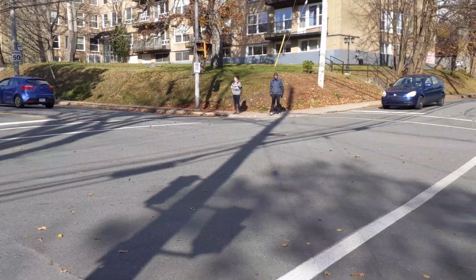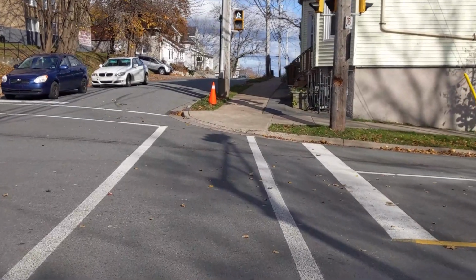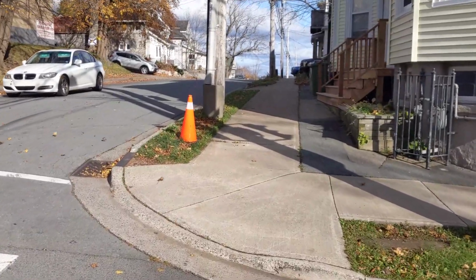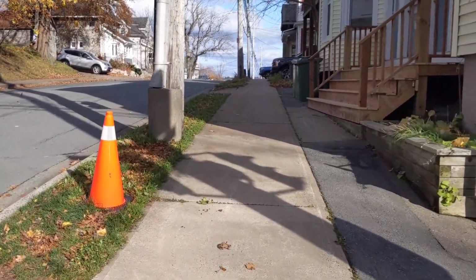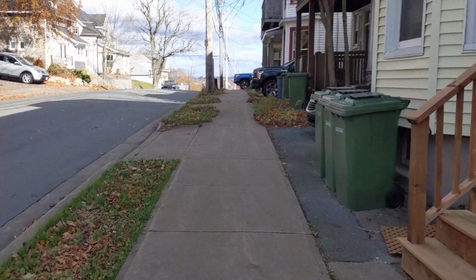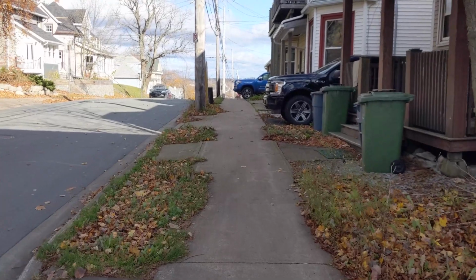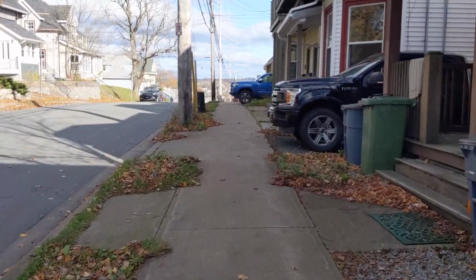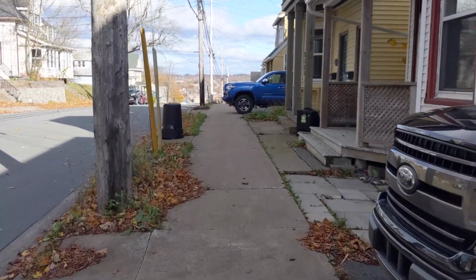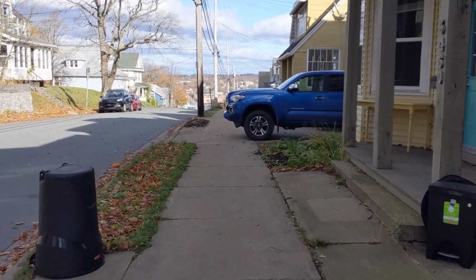So I'm walking up Young Street. Walking up Young Street on the corner of Gottingen and Young. A beautiful fall day. It's getting late in the fall now. I heard something about flurries maybe on Thursday. Oh well, it's gonna come, so we can't hold it off. Might as well embrace it.